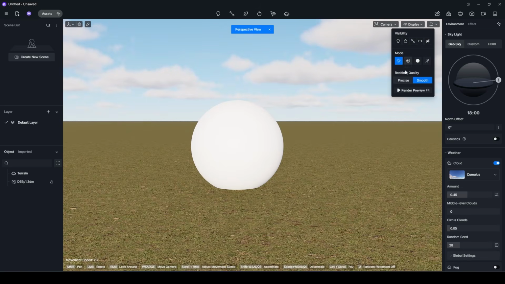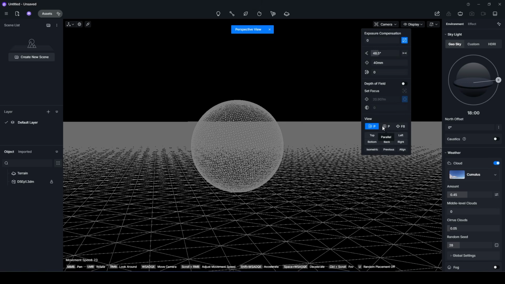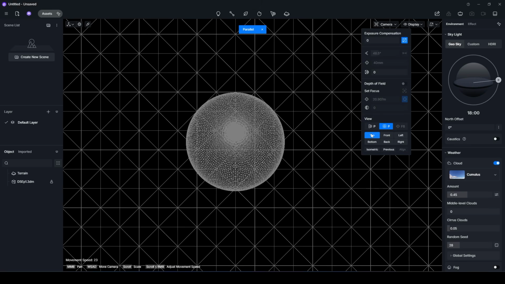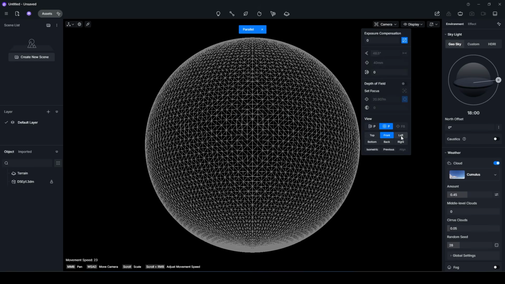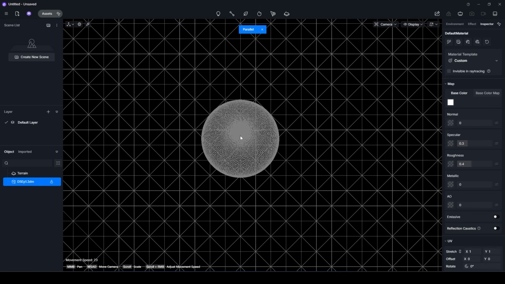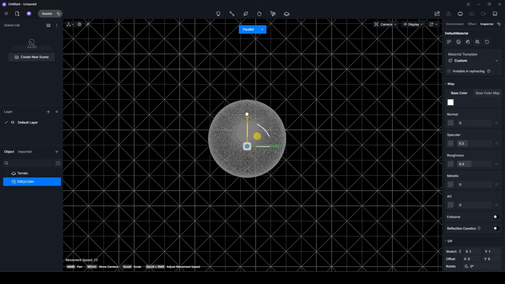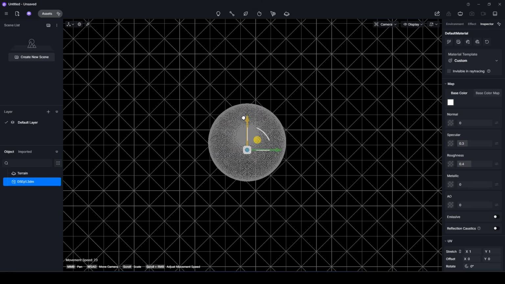For example, as you can see on the screen, I can switch the camera to the top view and change the display mode to wireframe. In this setup, the D5 environment becomes very similar to software like Rhino or 3ds Max, allowing me to control the position of objects, scene arrangement, and other settings with much more precision. This feature may seem simple at first, but when you are working on large projects, it becomes a very useful tool for managing and organizing your scenes.